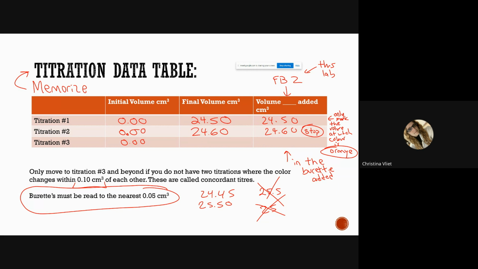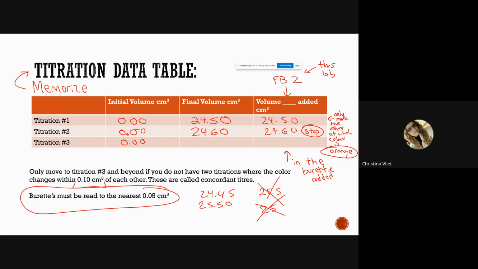So to clean your burette, all you got to do is take water and go like this. See what I'm doing? So first you must rinse your burette with water. Then you put a little bit of what you're going to put in the burette. So when you read the instructions, it'll say you're putting FB2. So you rinse it as well with FB2. Make this note if you need to. When you rinse your burette, you first rinse with water to clean it. And then the last solution that should be in here is the one you're going to actually use.